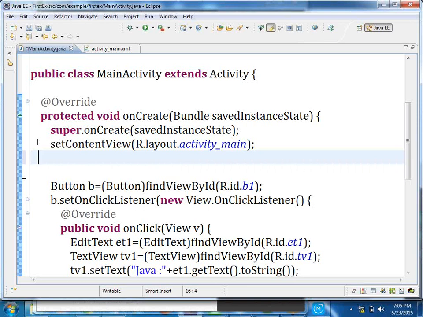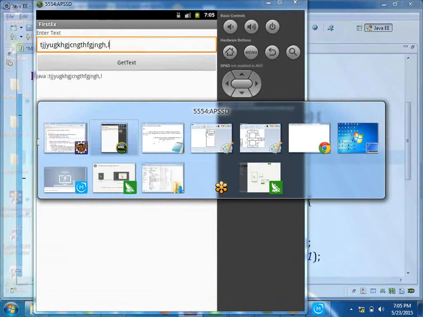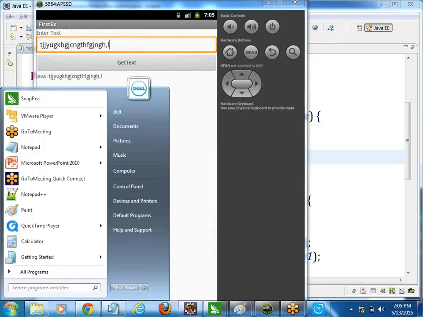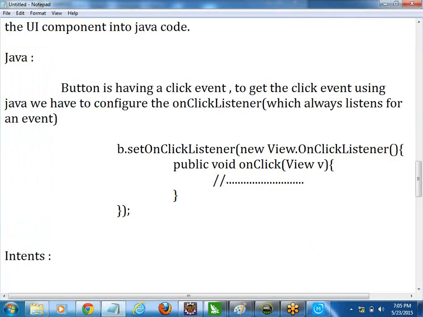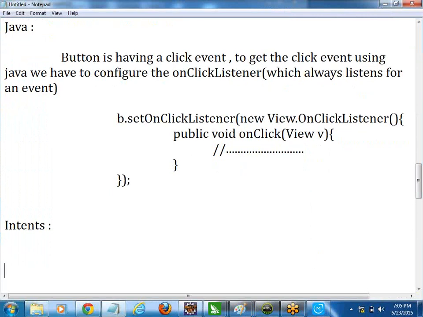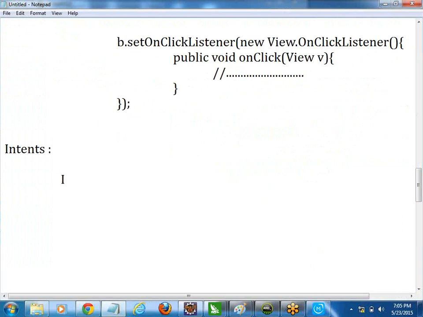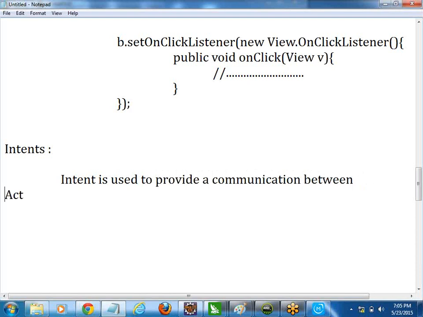Okay. Next, the most important concept, that is intents.